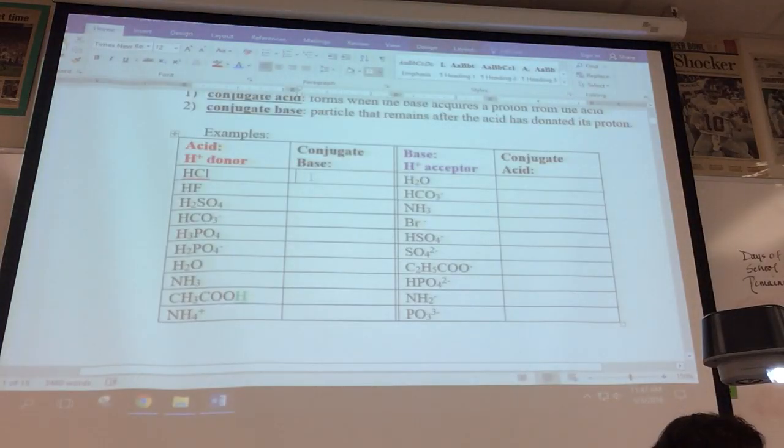So if we work through this table here in regard to conjugate bases, we establish that the conjugate base of HCl is chloride ion. And when you learn how to name the acids, some of this will be a little easier for you because you'll recognize substances as acidic or basic. Hydrofluoric acid. An acid is a proton donor. The conjugate base will lose the proton, so the H is gone, left with a 1 minus charge. If you're initially neutral and you lose plus charge, you have a 1 minus charge.